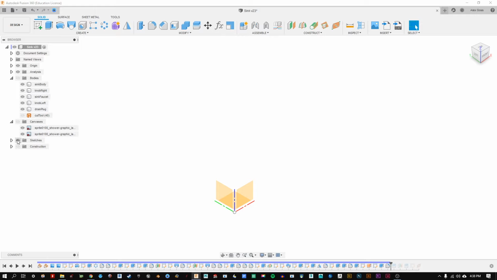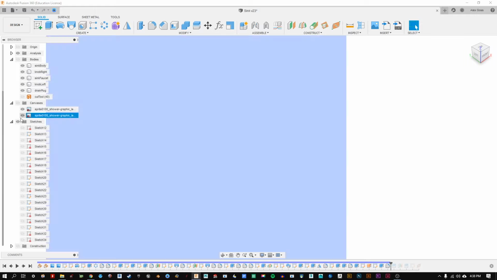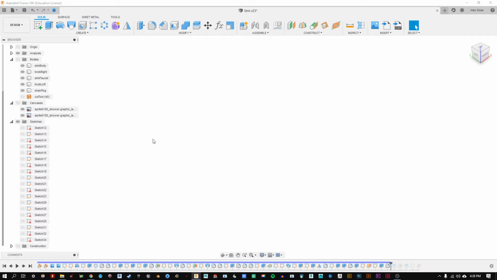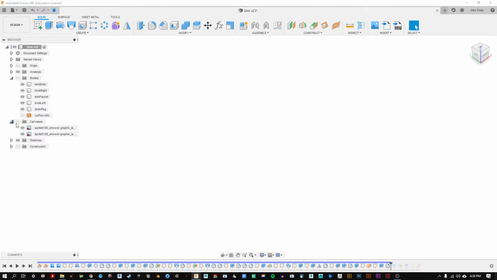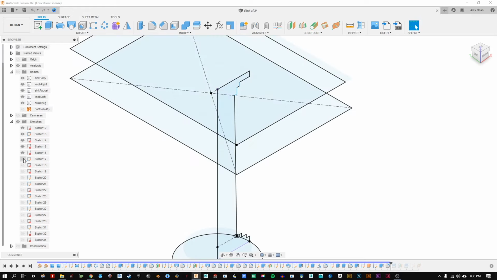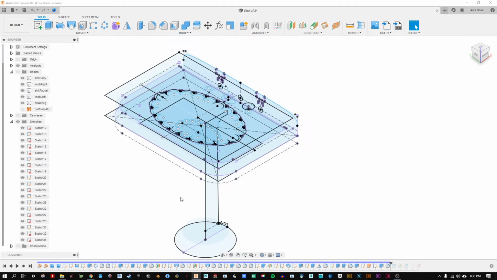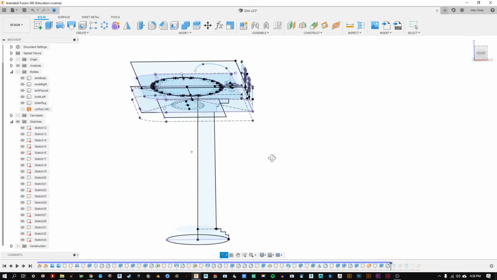We're going to turn off canvases, and now I'm going to open up sketches. Turn my origins off. Now you can see the eyeball in sketches is on, but when I look in my canvas, my workspace, there's nothing going on there. So why is that? If we open up the sketches folder, inside of there, all of these objects are hidden. That's kind of a housekeeping thing that Fusion does: as we work, Fusion helps us hide our sketches.